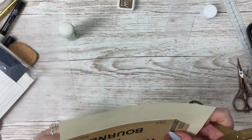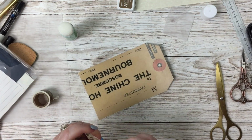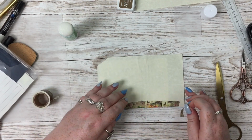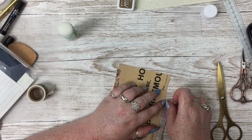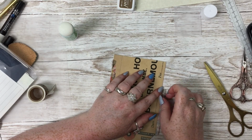When you put something on the back, especially if it's a paper rather than a card, it will have a tendency to start peeling up at the edges over time. So I'm going to grab some washi, rip it into shreds because I kind of like it when it has torn edges rather than straight edges, and fold that around the edges. It's not going to go around every edge, but it's going to help stop that little lifting up that, as I said, happens over time.